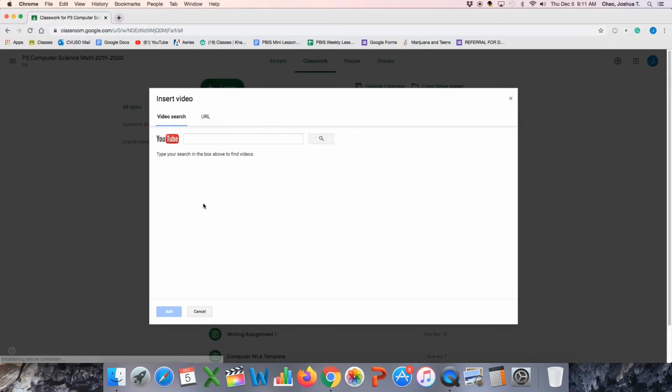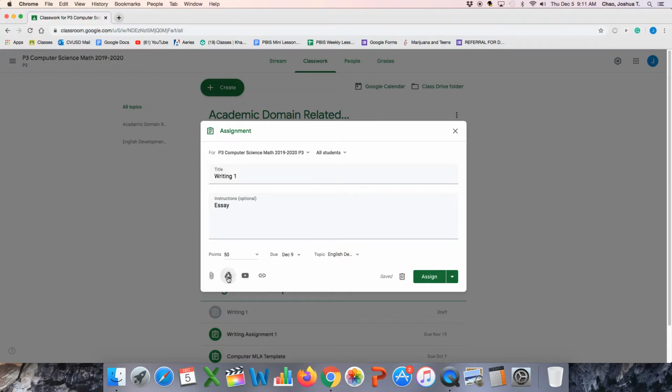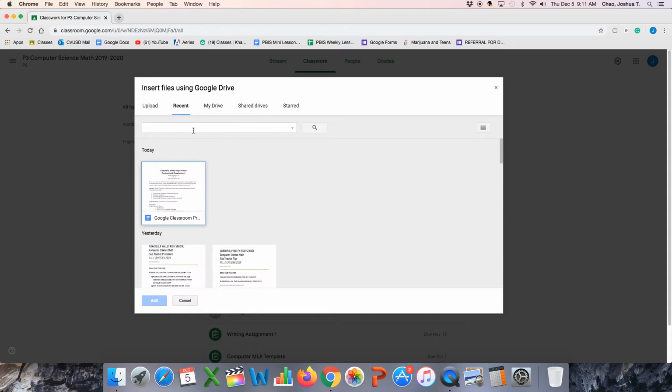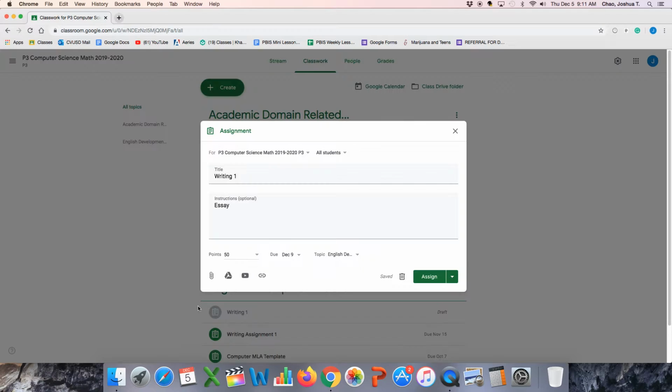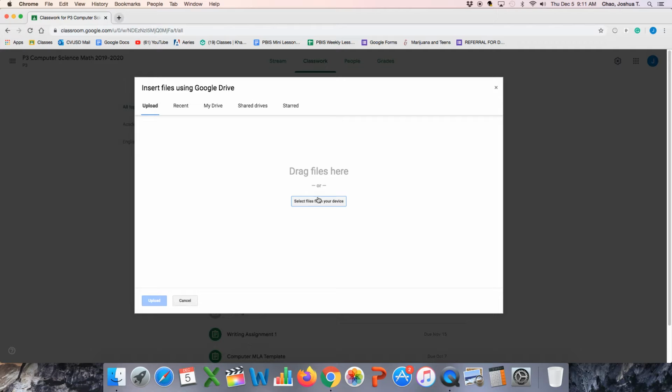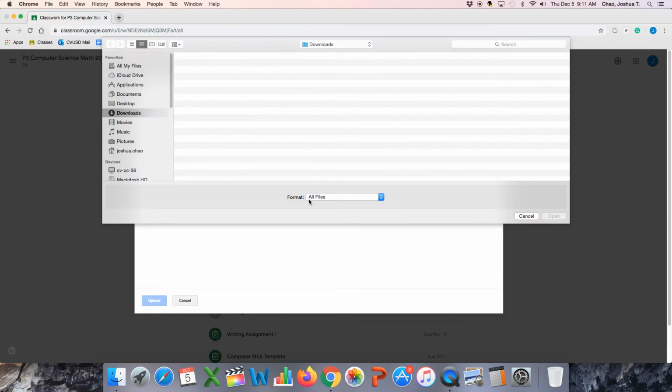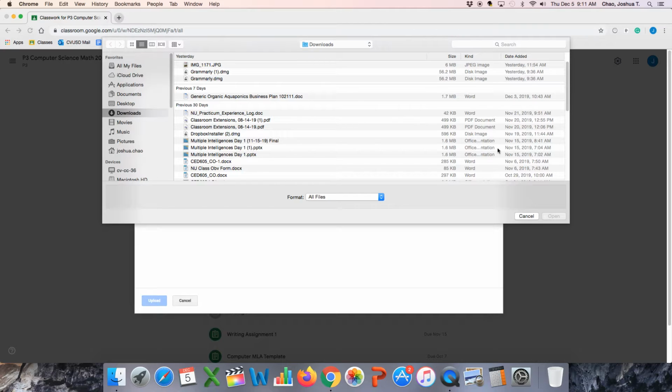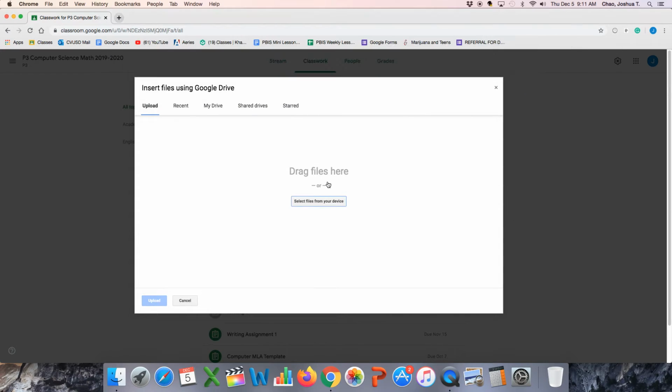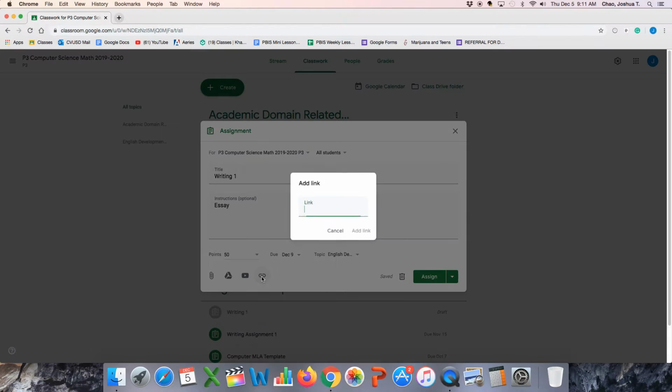Actually, I'm gonna click on it and just show you so that you can put your URL there. And this will lead you to your Google Drive. And here, you can drag and release, or you can click on the file, and then it will go into your Finder. All right, so let's get out of here. Or you can just copy and paste a direct link from any internet source.